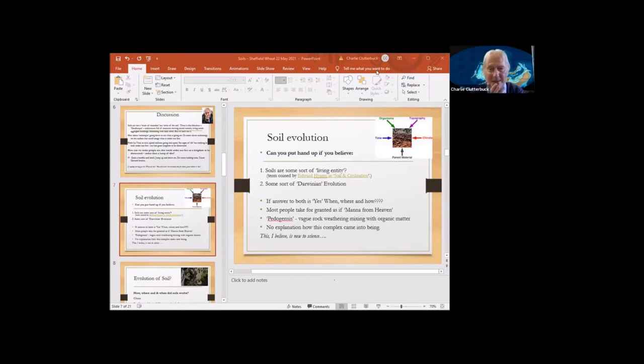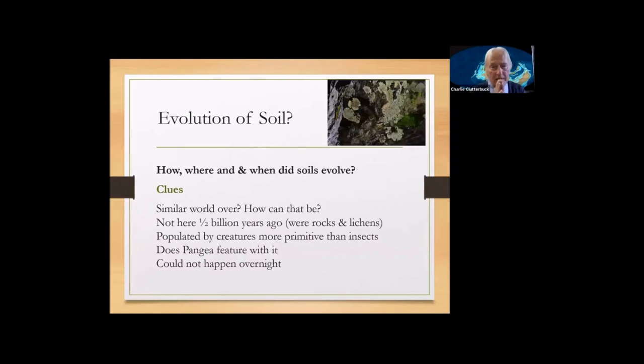So this, as I say, this is the first time I've tried this out in public. And excuse me if I try to get the next hundred million years in 10 minutes. Some clues. One of the things is that soils are much the same the world over. Obviously, every yard is different from the next yard, but they're the same and different all over the world. The mites, there are mites and the springtails and there's worms, there's nematodes and not many insects. So I thought that must be a clue.